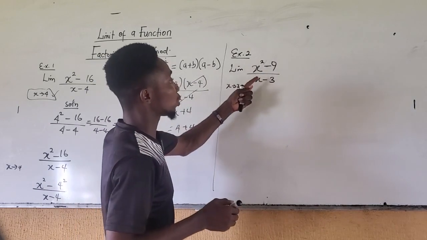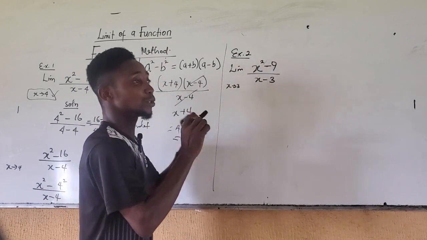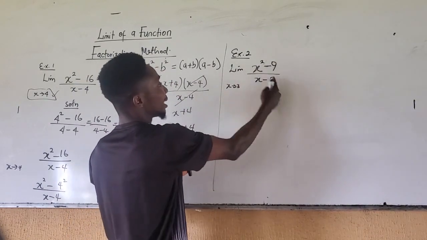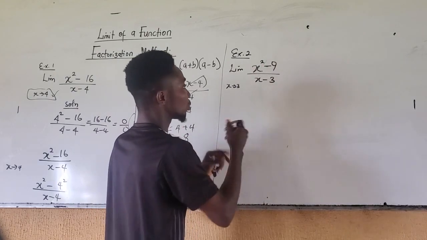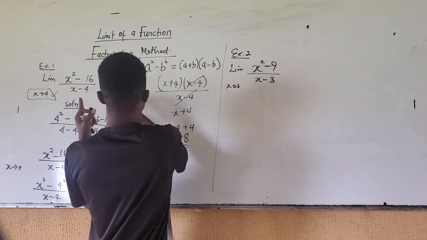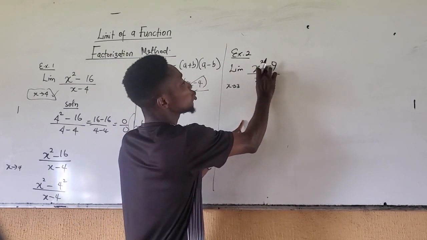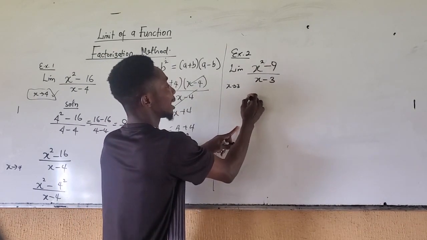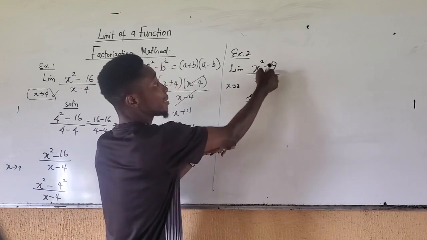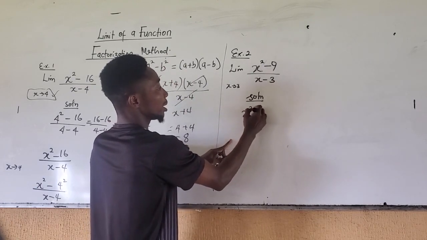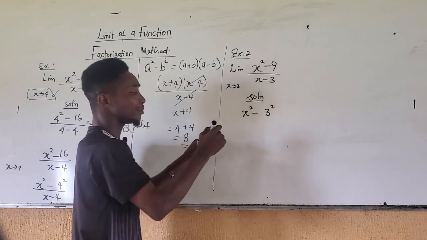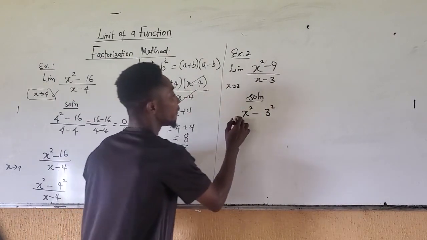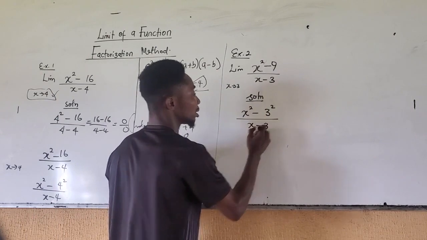So looking at this question as well, we can't solve with a substitution method, because 3 squared is 9, 9 minus 9 is 0. And x is 3, 3 minus 3, 0. So that's wrong. So what you do, use the same factorization method. You expand or you express 9 such that its base is 3, because 9 is a perfect square. It becomes x squared minus what? 3 squared. You agree with that 3 squared is the same thing as 9, all over x minus 3.